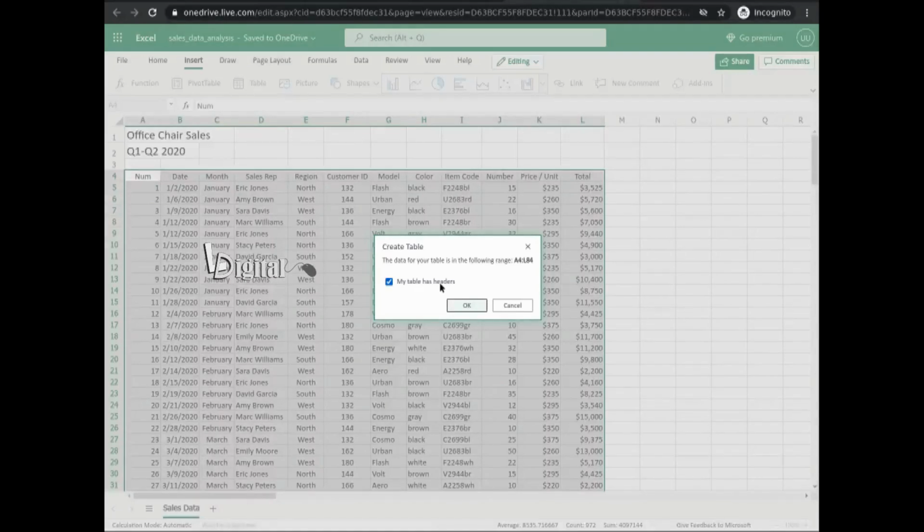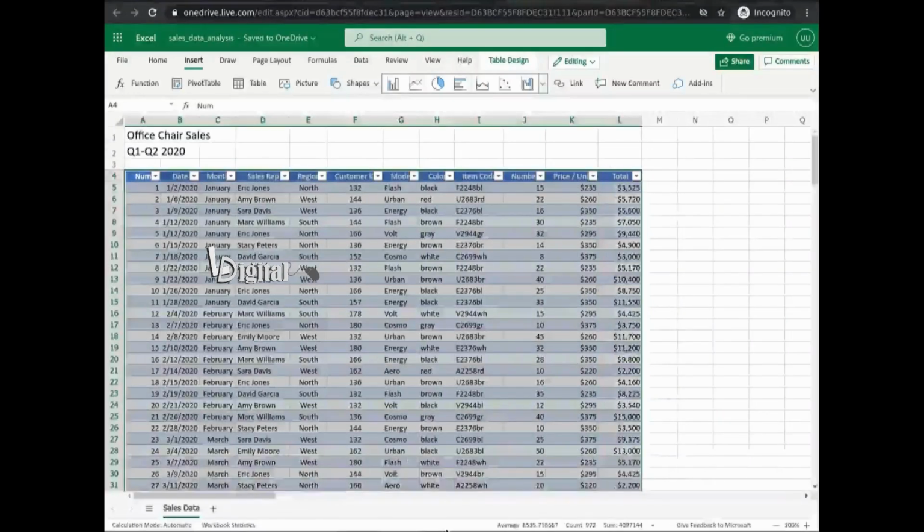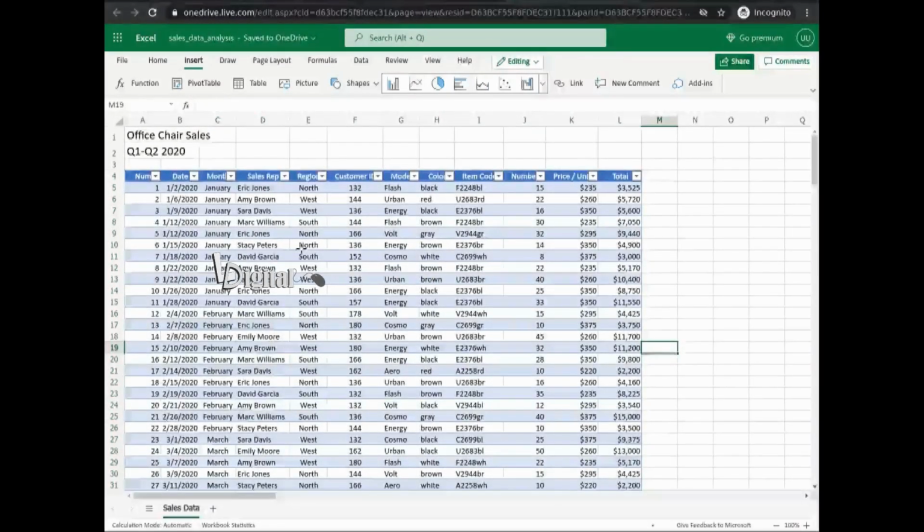Then to convert this data into a table, we click on Insert Table, and then it'll confirm that the data for your table is the range from A4 to L84, and then you want to specify that your table has headers so that it knows that the first row of your table is for the headers, and click OK.